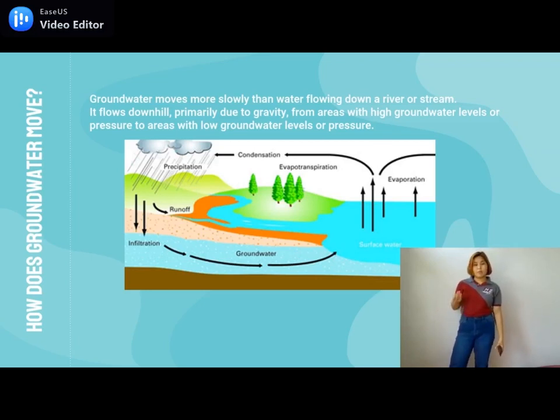So how groundwater moves depends on how strong the pressure is. It depends on the gravity and pressure of the water. So mas malakas talaga ang gravity pa downward, di ba? So the groundwater moves just like a water cycle. Paikot-ikot lang. So when gravity is much stronger downward, that is why the water is flowing downwards.